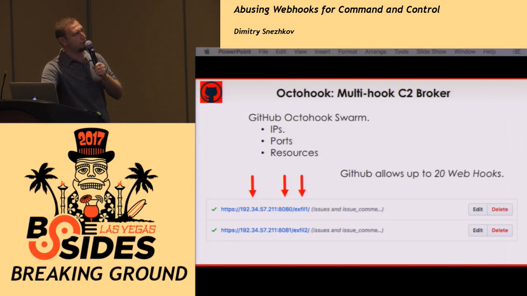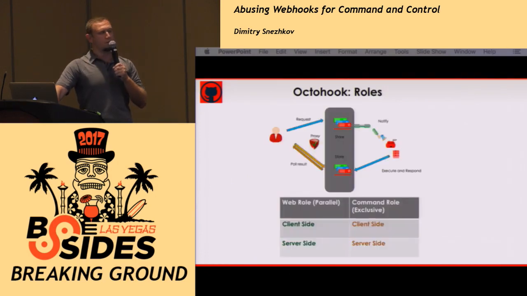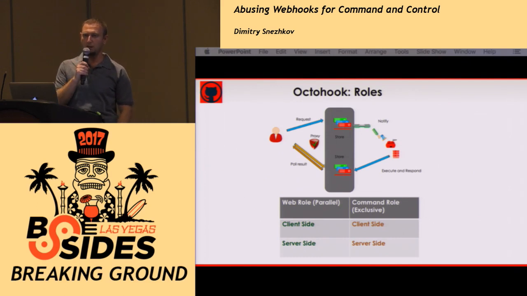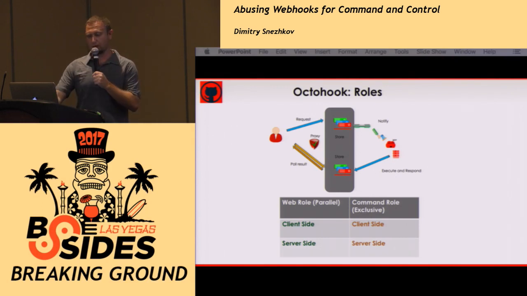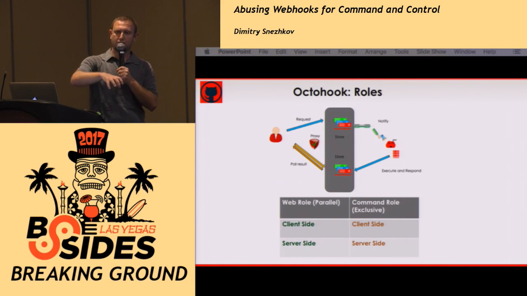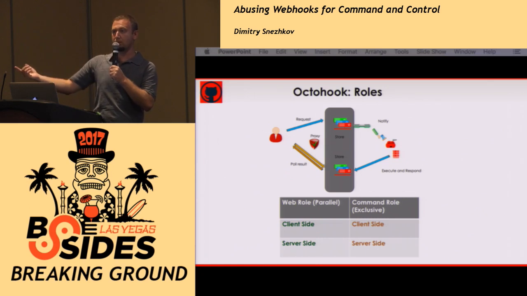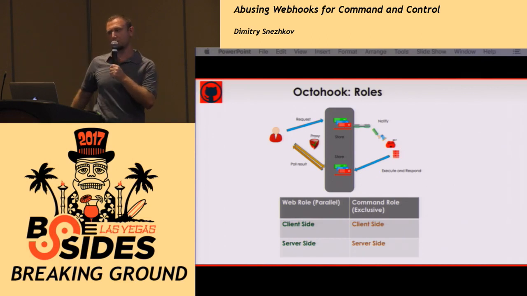This is an example of how you would configure that. All you have to do is create a different URL for your client. And then you can start playing with roles. You can have a server, you can have a command client, you can actually create a pretty elaborate configuration where the client on the inside is going to post commands and the server is going to respond to that. Or you can flip it around, right? If you have two-directional communication, the external host can be the requester and the internal host can be the executor of the request. So thereby it's your shell back.